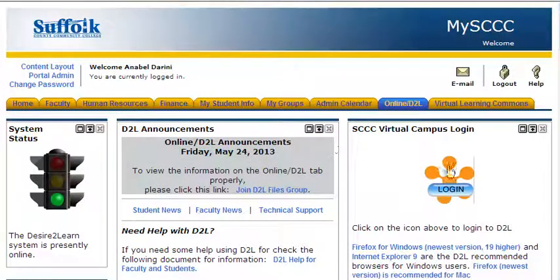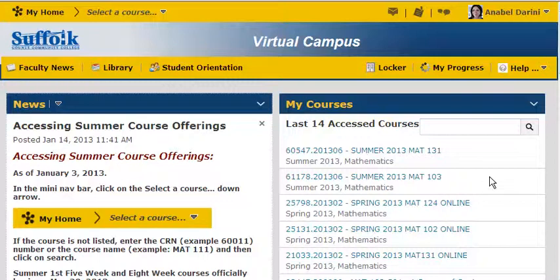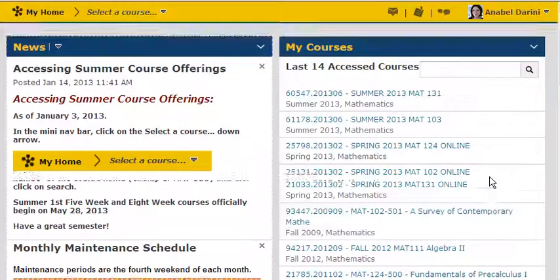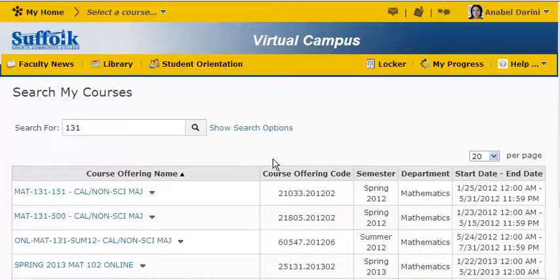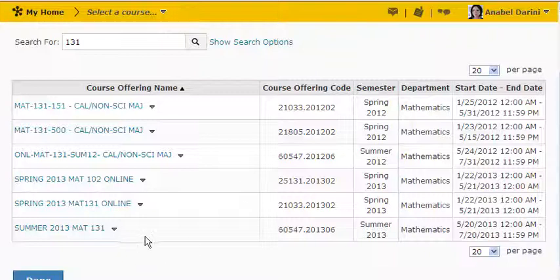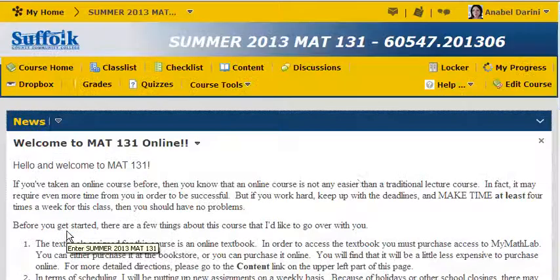Okay, so once you click on this, you'll have the link to where it lets you log into the actual virtual campus website, and I'm just going to open this in a new tab to keep it a bit neater. And once you're logged in, you have to actually search for the course. Now, I've taught several online classes here, so I have a big list of classes to choose from, but if you don't see the class on here, the only thing you have to do is type in the class number to bring the class up. So as you can see, I have several courses that I've been teaching, so it's going to show me all of these, but it should take you straight into the course if you haven't taken an online 131 class before.